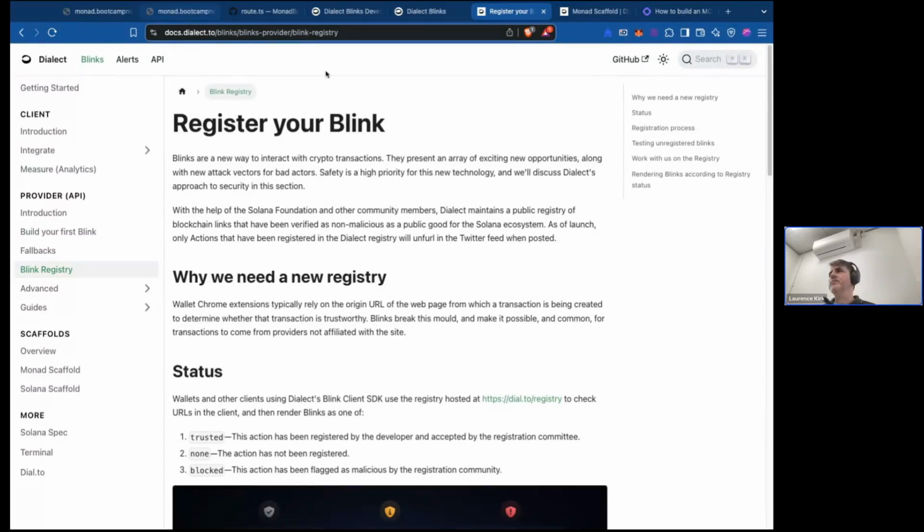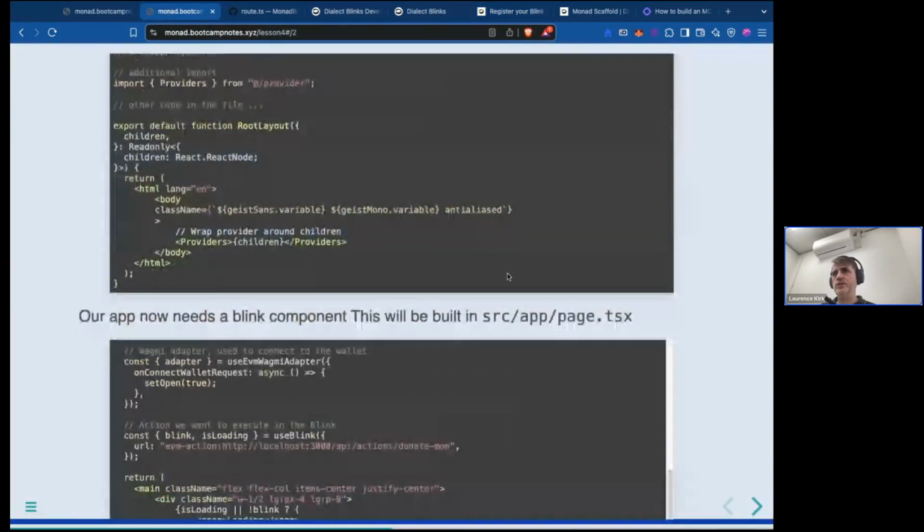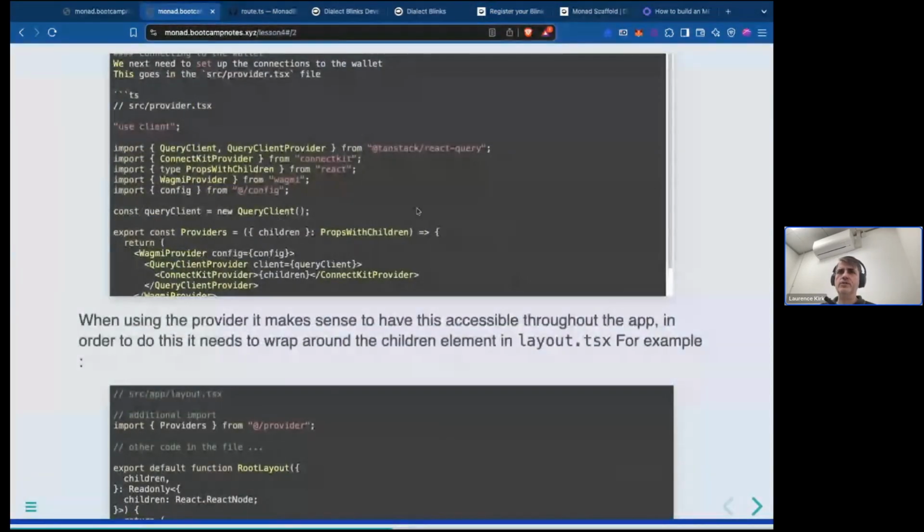All right, so that's everything I wanted to say about that. Sorry, the notes are formatted slightly wrong. I'll get those updated as well. But hopefully you can have a look, or use this as a basis to create your own application, your own blink.